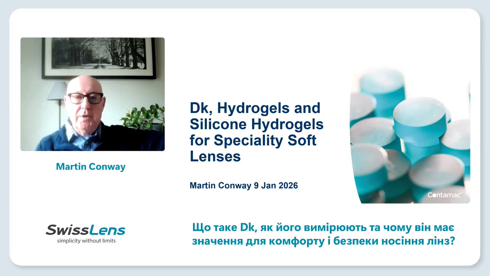We are one of the largest manufacturers of hydrogel and silicon hydrogel GP materials, as well as intraocular lens materials in the world. In fact, we produce over 20 million buttons, individual buttons, for the specialty intraocular lens and materials. Today I'd like to discuss hydrogel and silicon hydrogel materials for the specialty contact lens industry, with a particular emphasis on Dk.